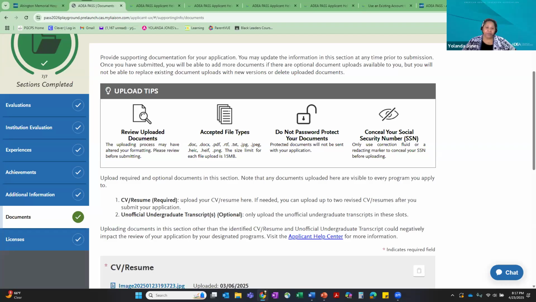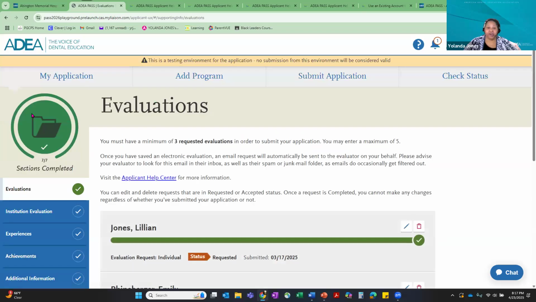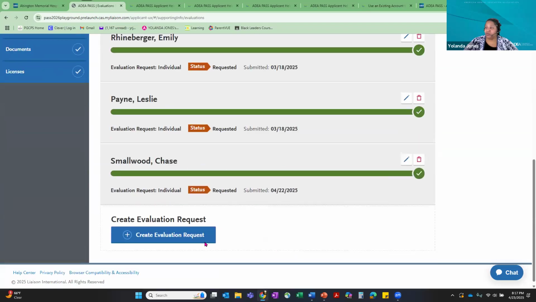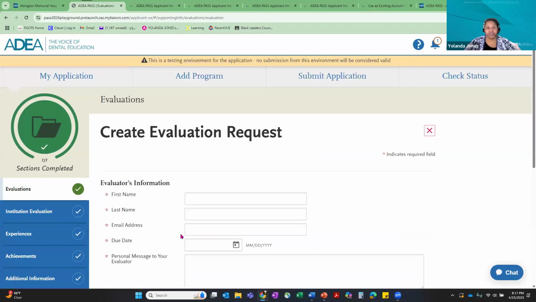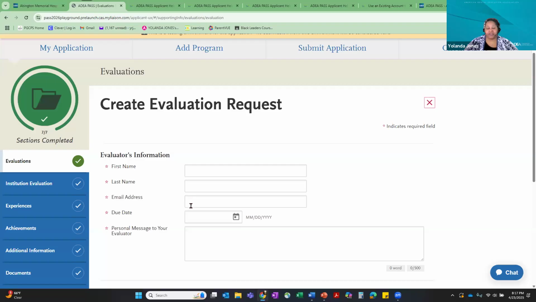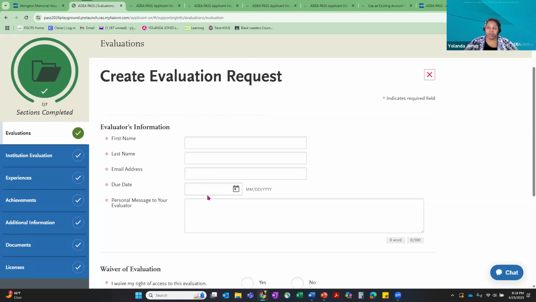So we'll talk about the professional evaluation. So the PEF is your traditional letter of recommendation, and you can submit a minimum of 3 professional evaluations is required, but up to 5 can be accepted. And so in the application, once you go to request these evaluations, you want to make sure that you have talked with your evaluator and that they are aware and that you obtain their email address because you're going to have to enter the email address of the evaluator that you're going to be requesting this evaluation from. And this is a completely electronic process. We do not accept any paper evaluations. Once you enter the information and you submit your request, the evaluator will receive an email with instructions on how to complete this on your behalf.